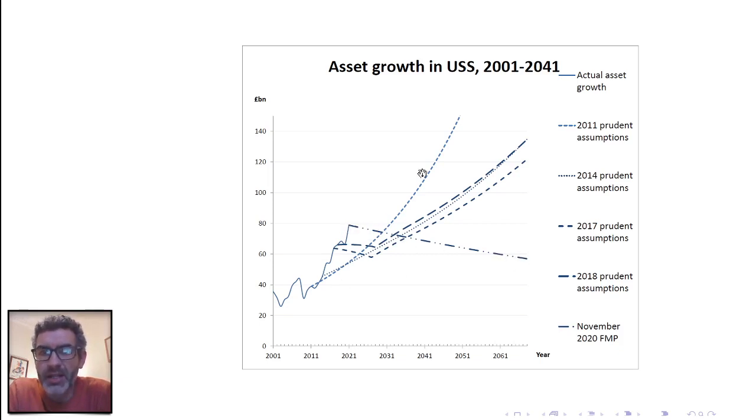The line that climbs highest, of course, was the one back in 2011. That was the point at which USS said that the final salary scheme should end for new joiners, but that career average would sort it out for new entrants. And you can see these other forecasts. Well, there's a matching to some extent. 2014 and 2018 actually are relatively similar outlooks in the big picture in some sense, although of course we had much more in the way of assets in 2018. Well, anyway, contentious point. 2017 is one that stands out as well here.